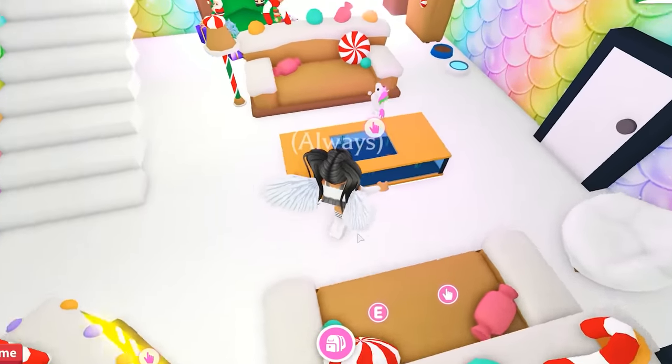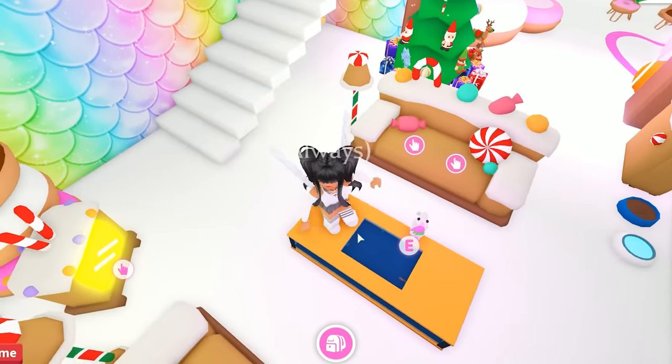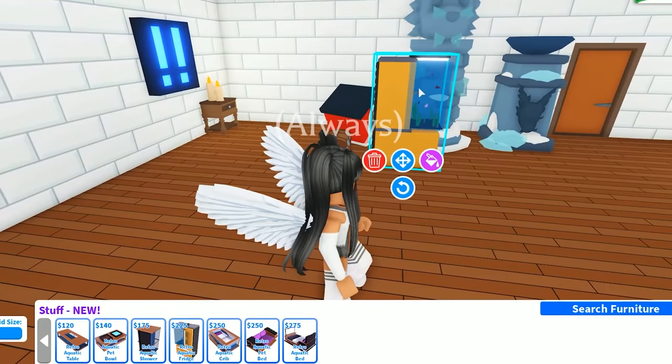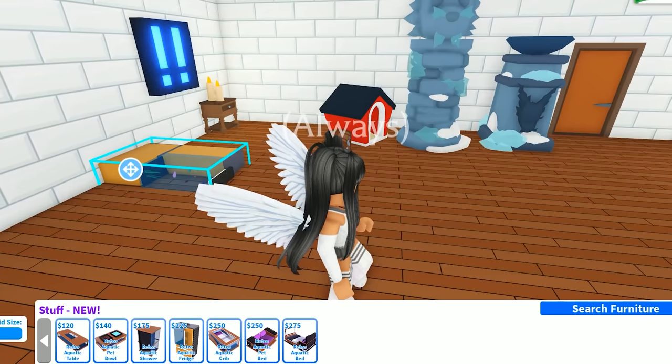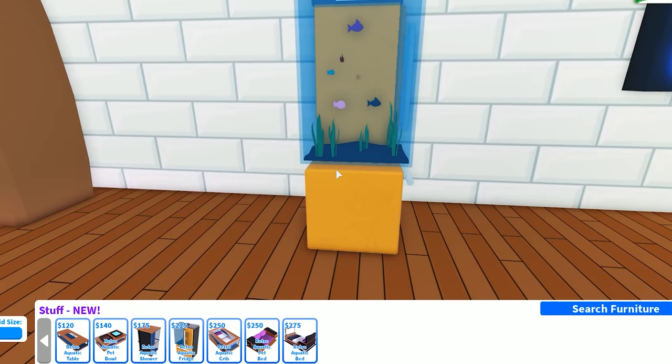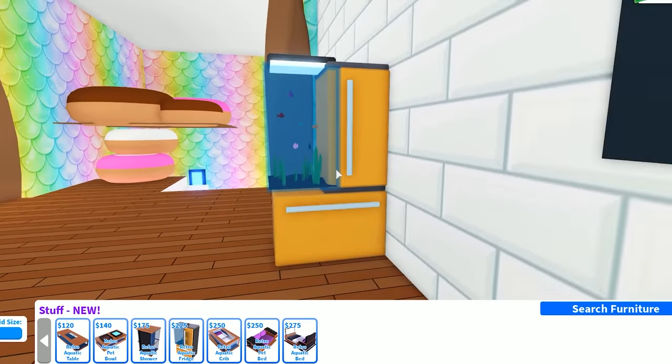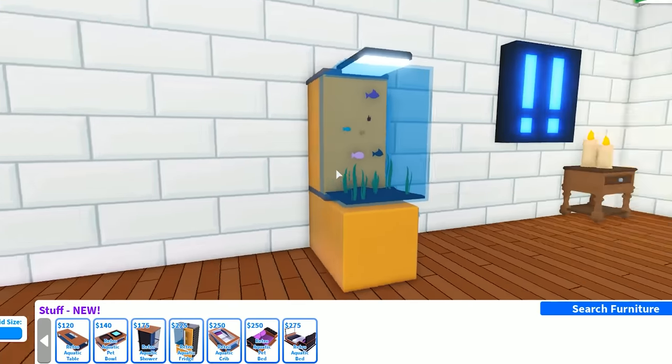It's kind of like a bottomless boat, but now you can stand on your table and look down at the fish below in it. That's really cute. Retro aqua. The aquatic fridge. It looks like a fish aquarium. Please tell me you're not gonna eat. Oh, you what? Please don't eat the fish. Do not eat the fish if you get this. It just has a little aquarium attached to it.